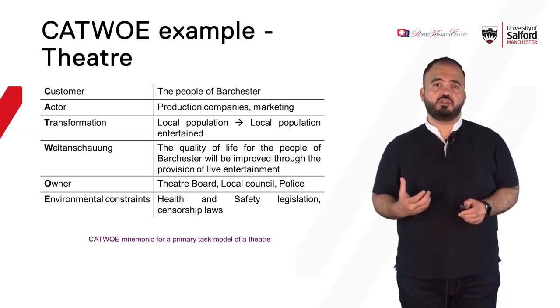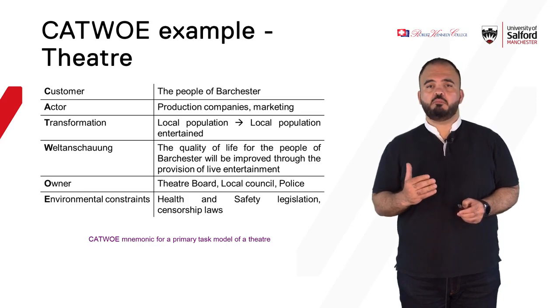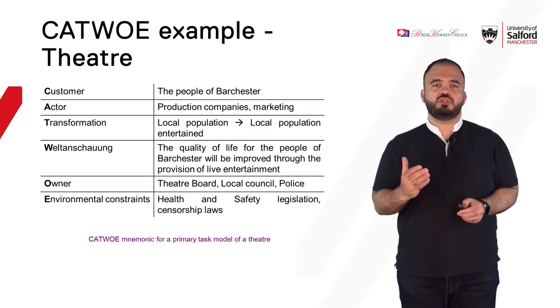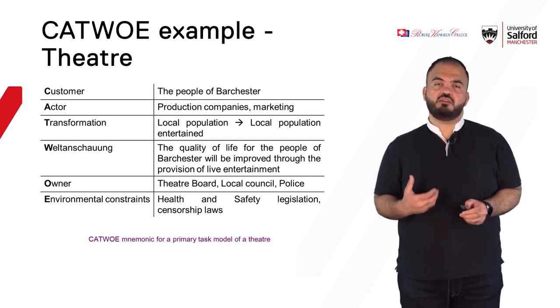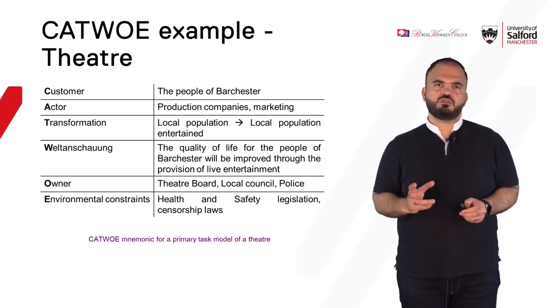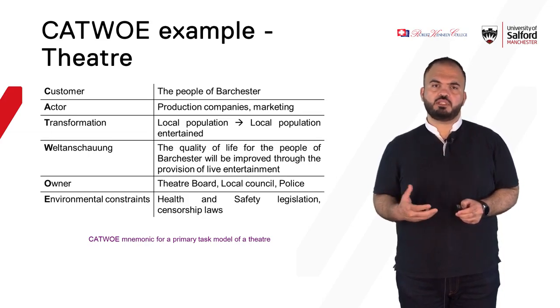which means the ideal view. So this is the promise, high quality theater, for example, Hollywood style. The owners, who's going to pay you? Who's going to be responsible if this system fails? And then what are the constraints, environmental constraints? Now this could be financial constraints, it could be social constraints, cultural things, it could be many things.